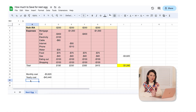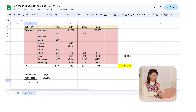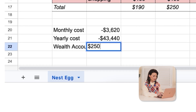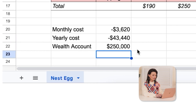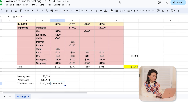That's how much it will cost Jane and Joe for one year. We're going to take that monthly cost and multiply it by 12, giving us a yearly cost of $43,440. Now let's say Jane and Joe already have some money saved — they're in their forties and have $250,000 saved. What they want to know is how long is that $250,000 going to cover for. The math is very simple: divide $250,000 by the yearly cost, which gives you 5.7.